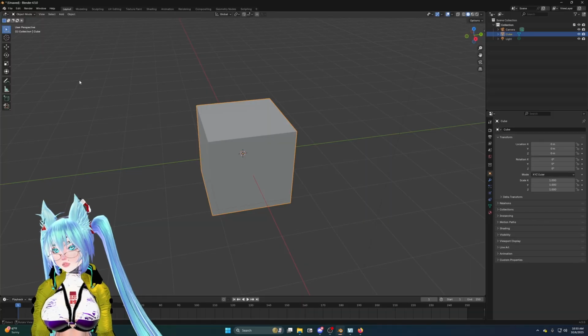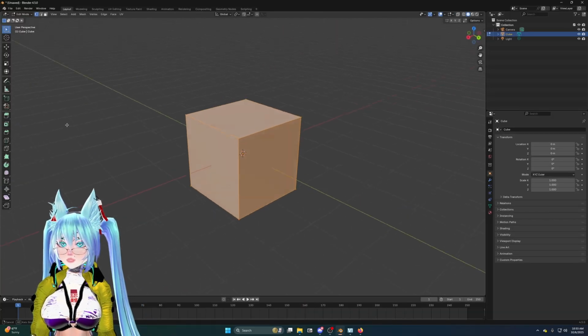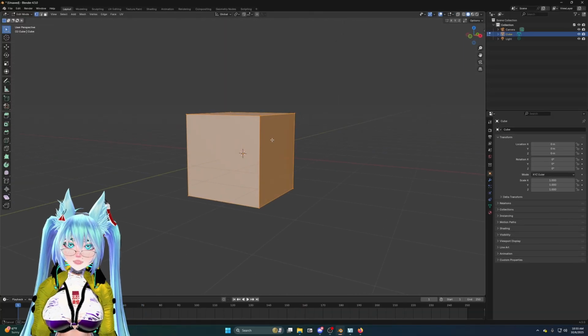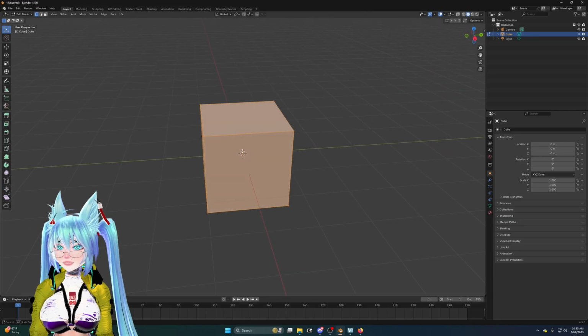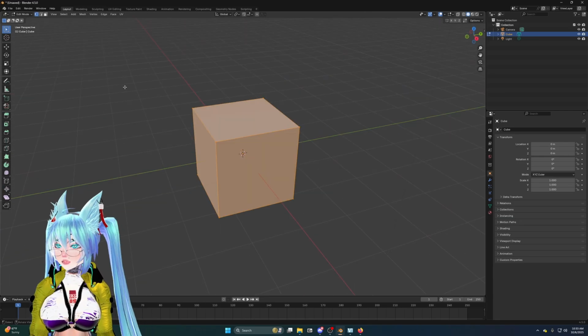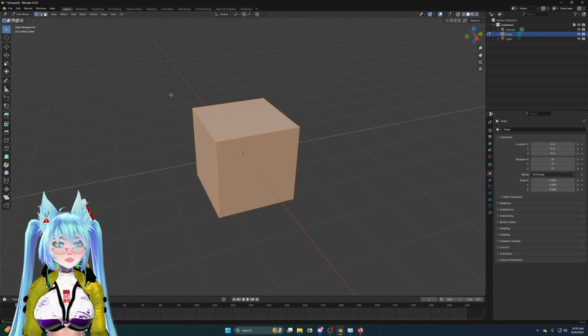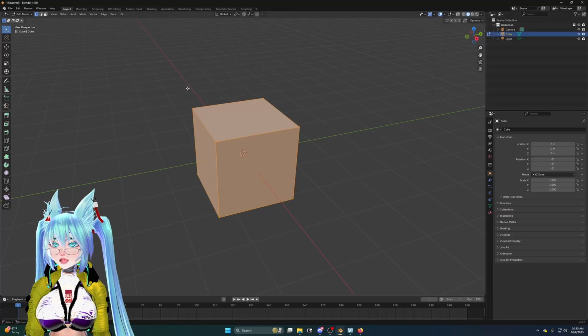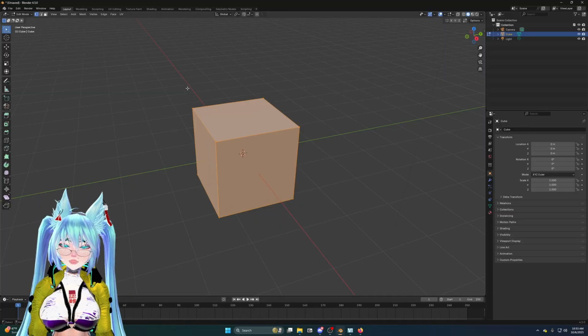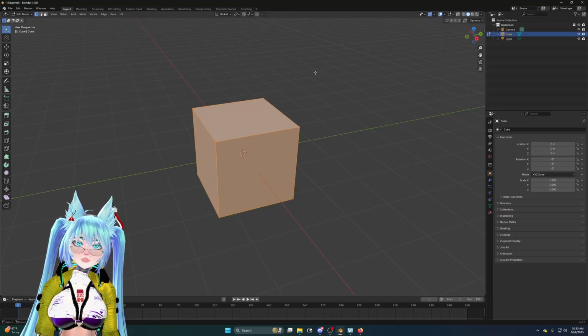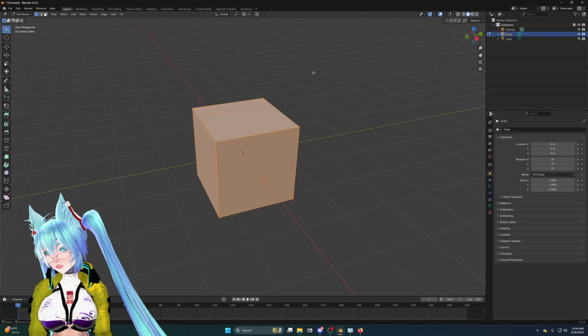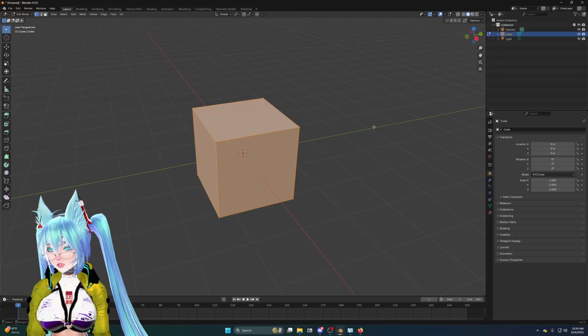If we hit tab, which will take us into edit mode, you will notice that QB is a solid object. So in order to separate an object by its various parts or materials, it has to have different parts or materials. Thank you, Captain Obvious.